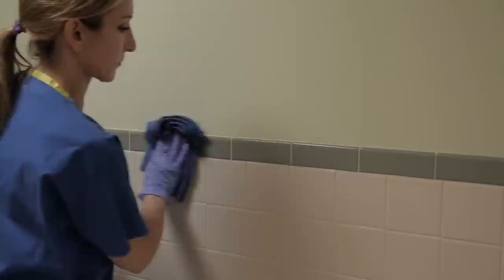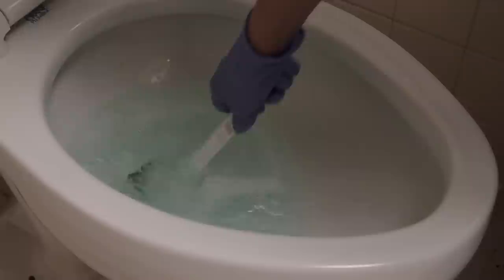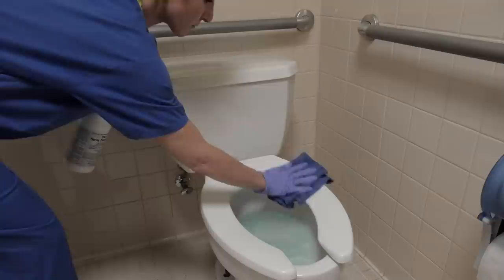If water stains or mold are on the grout or porcelain, use the cream cleanser to remove stains. Scrub the interior of the toilet bowl with a Johnny mop and flush product. Spray the toilet bowl seat with Greening the Cleaning disinfectant and wipe clean.